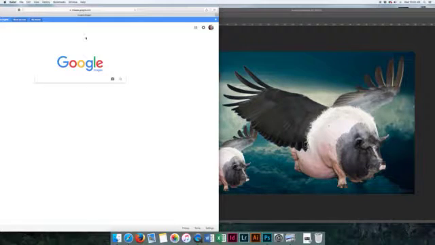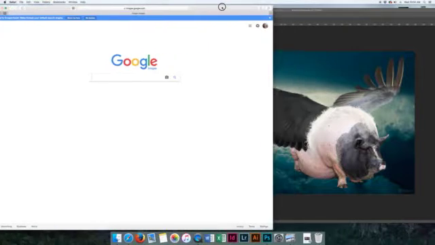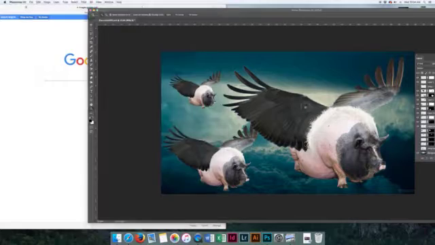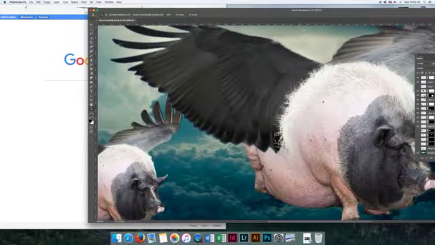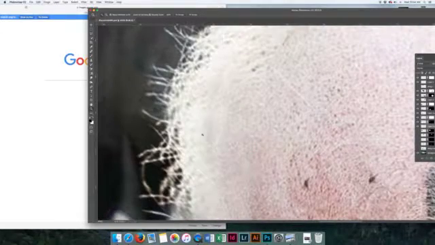Okay. The trick here is to get the highest resolution images that you can. There's a couple of things we're looking for. You need to have the maximum amount of pixels. I'm going to zoom in on this so that you can see how many. I'm zoomed in at 100% right here, and I'm going to zoom way in.